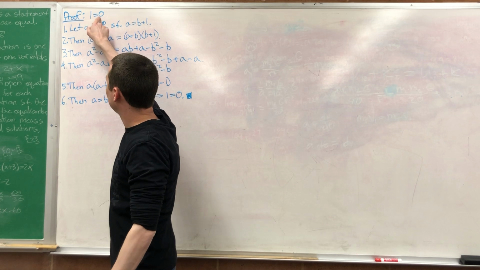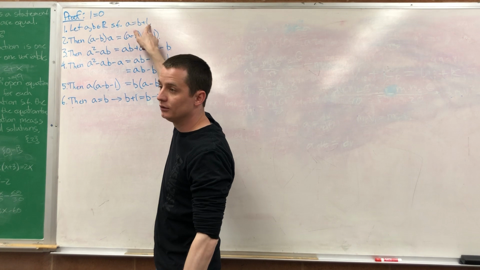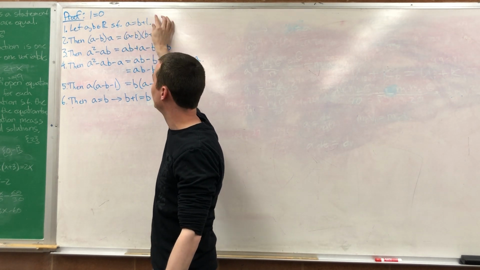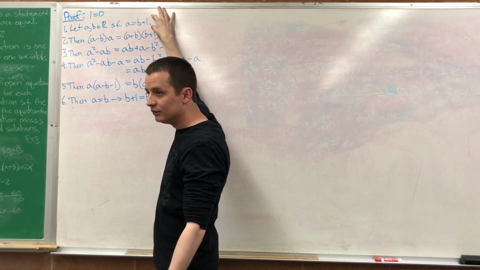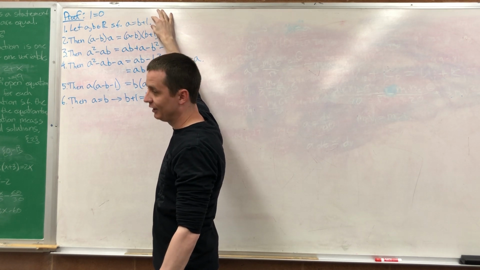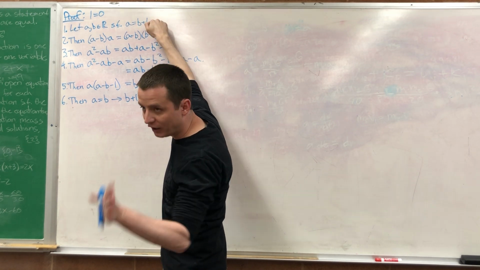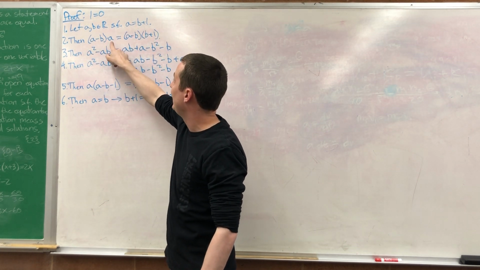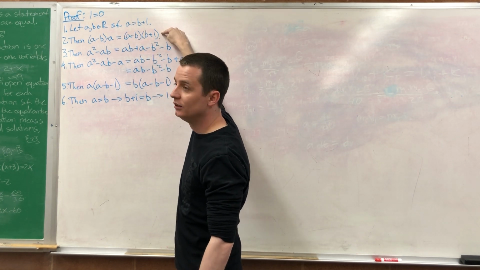Okay, so I'm going to prove that 1 is equal to 0. Let a and b be real numbers such that a is equal to b plus 1. What are a and b? I have no clue. All I know is that a is equal to b plus 1. Are there two numbers a and b that make that true? Yes, so we're fine so far. For sure we haven't cheated so far on this part. From here on out, you're on your own. I just don't want you to get confused by this line because that might seem weird to you. This line is fine, we haven't cheated. So then, a minus b times a is the same thing as a minus b times a. Right?